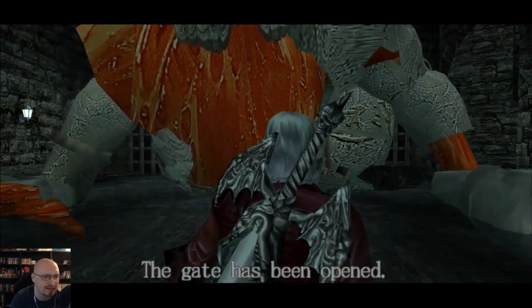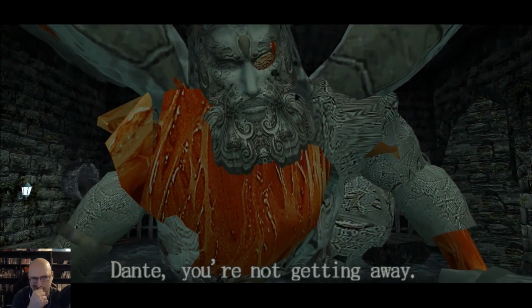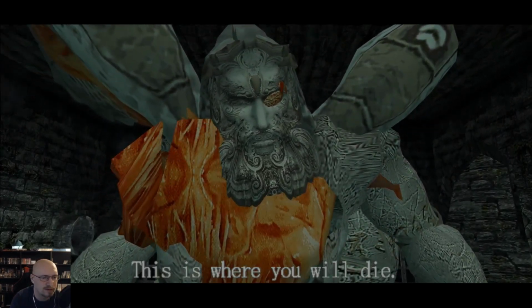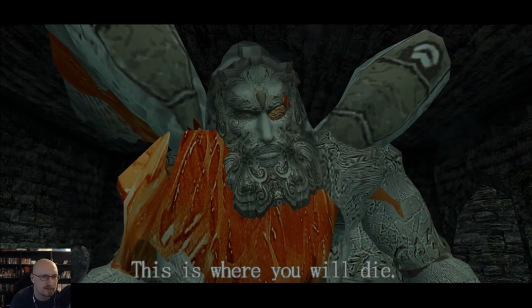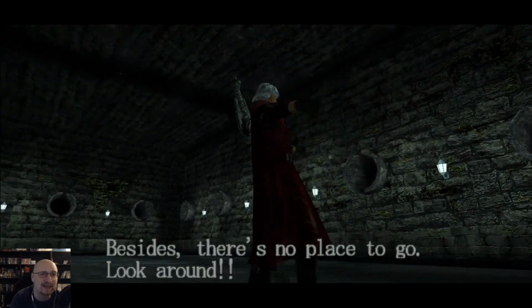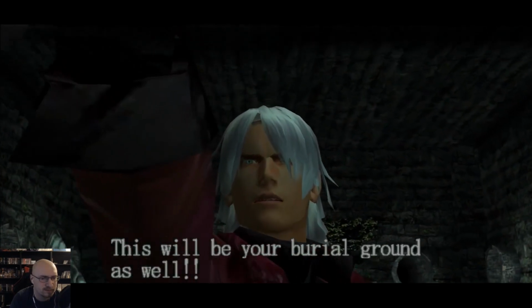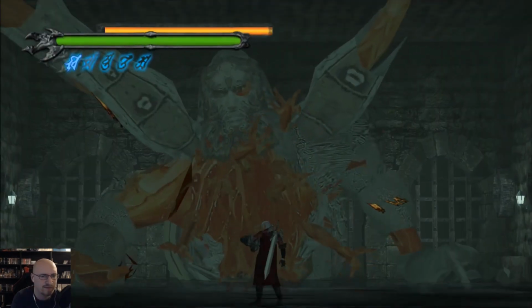Come on. The gate has been opened. Dante, you are not getting away. This is where you will die. How are you not dead? I'm not going anywhere. Please don't make me fight him again. There's no place to go. Look around. This will be your burial ground as well.